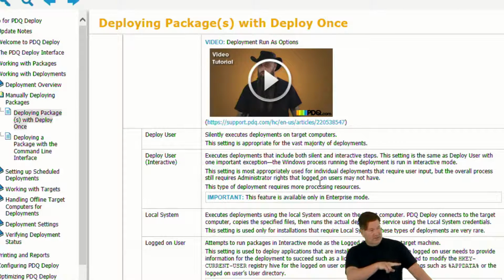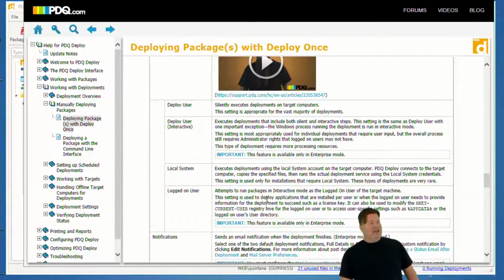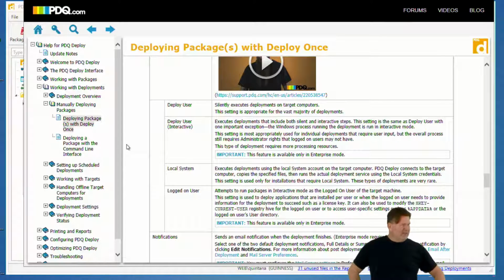Jordan, thoughts? Yeah, that one's pretty rare. You don't need to use it a lot, but when it's needed, it's really valuable. Even less likely to use is local system, where you do an install as a system file. Very rare. I don't know of any occasions I'd actually kick it off there. I've never actually had to use local system.